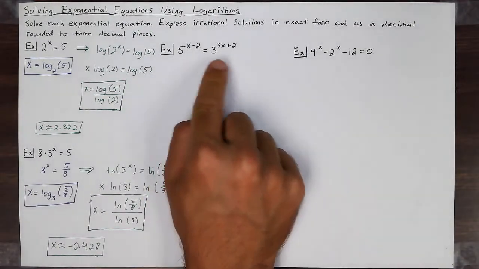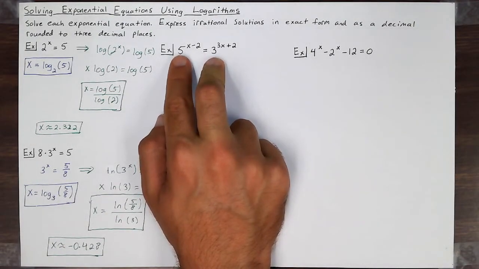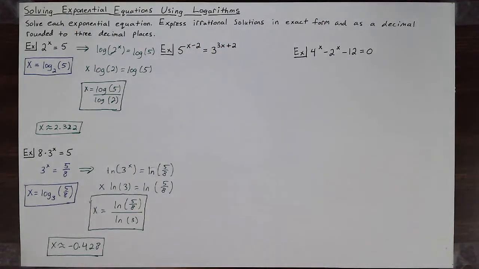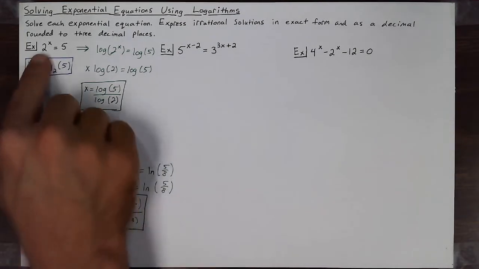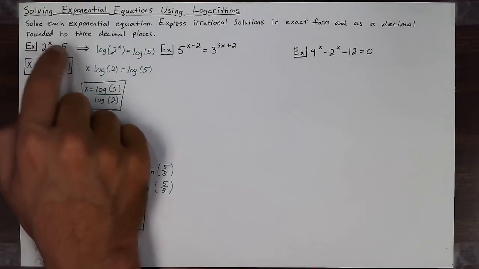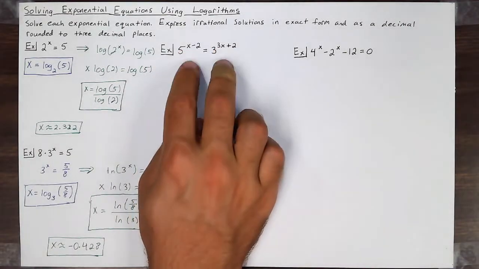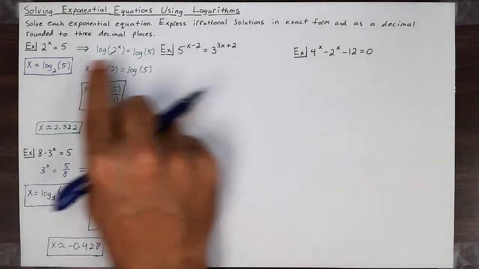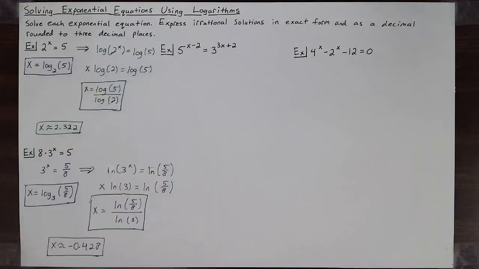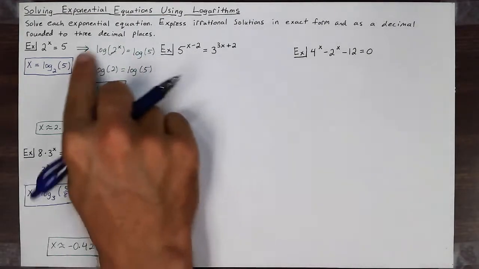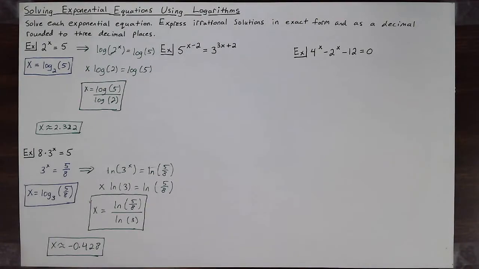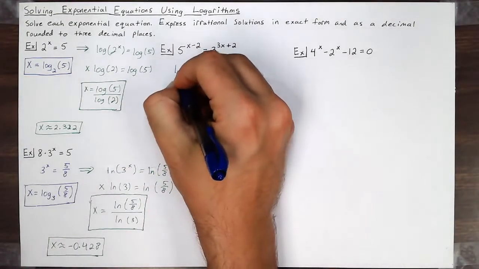Here we have both of these exponential bases raised to variable powers. And the reason why we've been using logs, in case you haven't noticed, is that there's no way to pick a perfect power to raise 2 to get to 5, which has no factor of 2 in it. This is why we're using logarithms. Here they both have variables, so in order to solve this one, I'm not even going to consider rewriting, because rewriting in logarithmic form would still put an x within the other logarithm, which puts me in a logic loop trying to solve it. So I'm going to have to use the technique I've been using secondarily in the other two problems. I'm just going to take the natural log of each side.